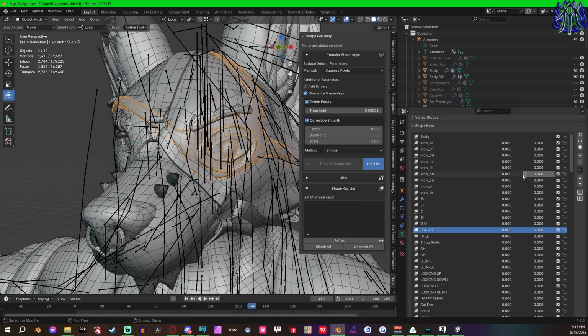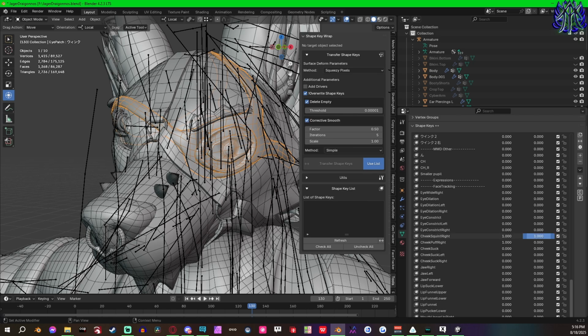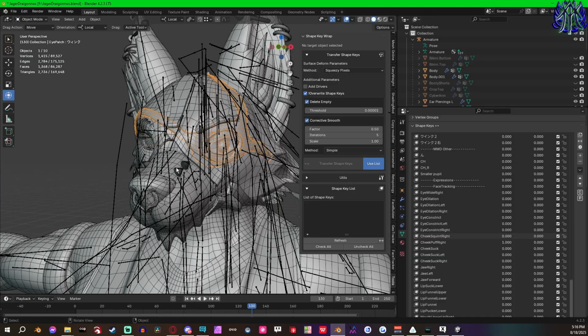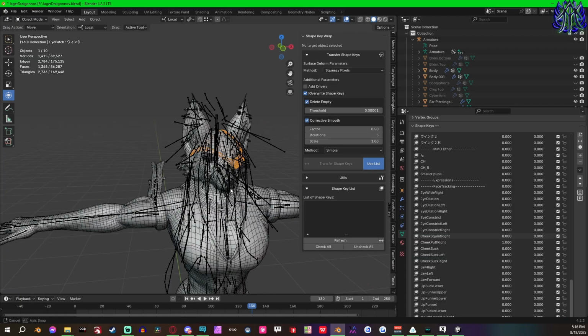It will have all the shape keys, but that part of the eye patch will not move. It is not influenced by any of these. Right? Yeah.